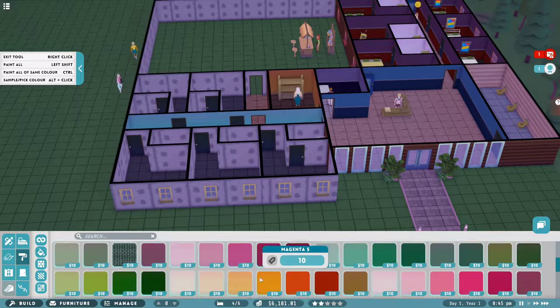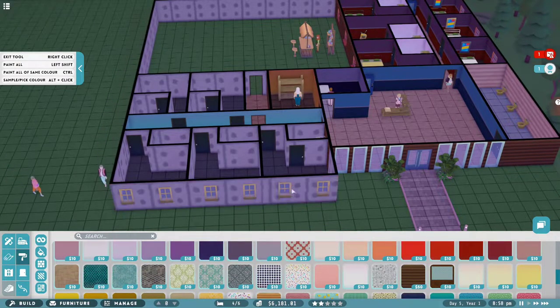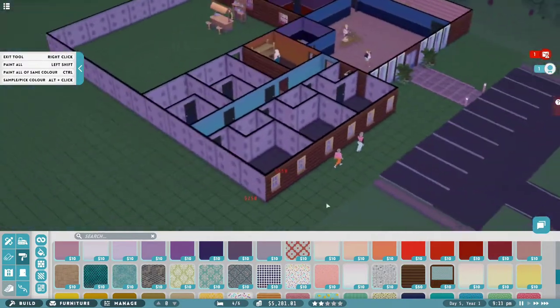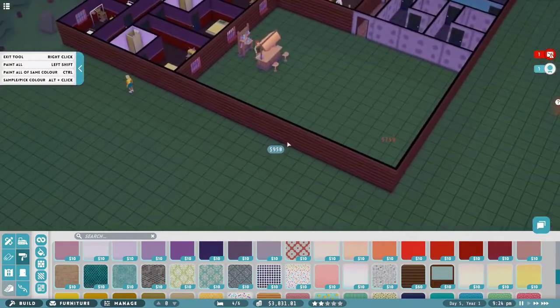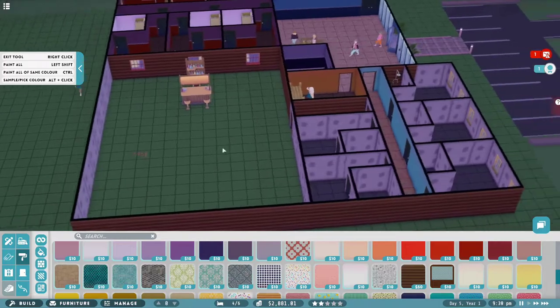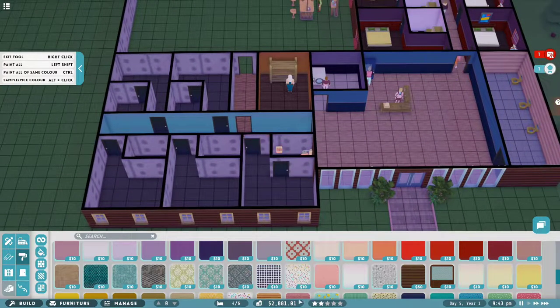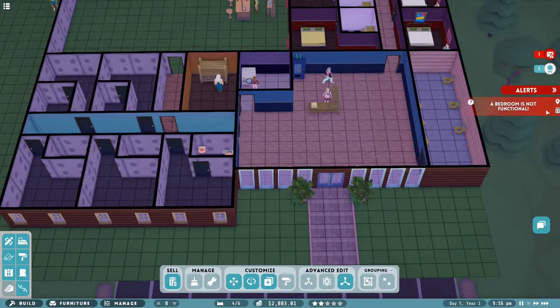Let me grab some wood here for these beautiful walls. Usual stuff. Gonna run me a lot of money. Dude, why does painting cost so much money? Like, I'm down to 2,000 bucks. I gotta stop. We have to just focus on earning money.